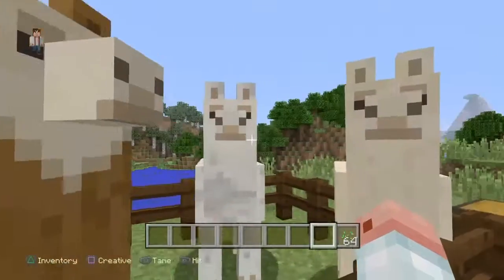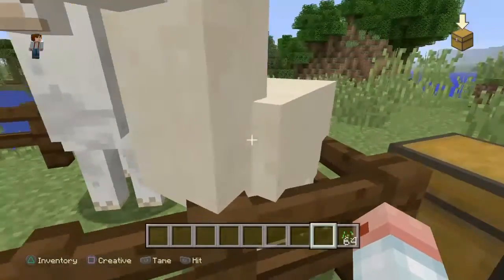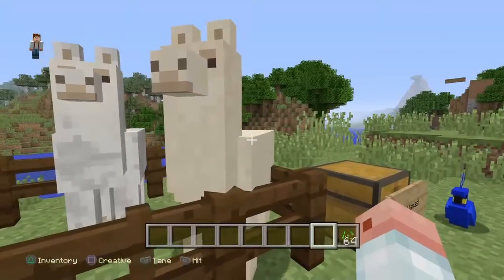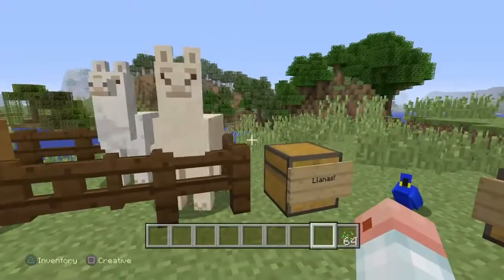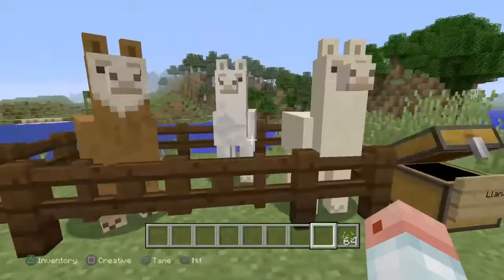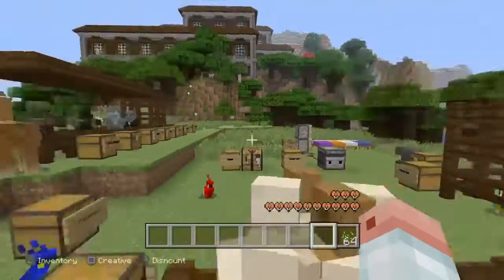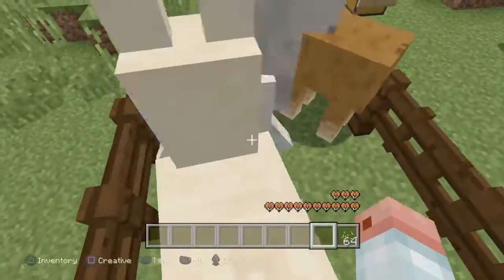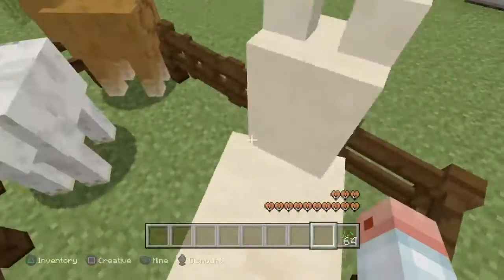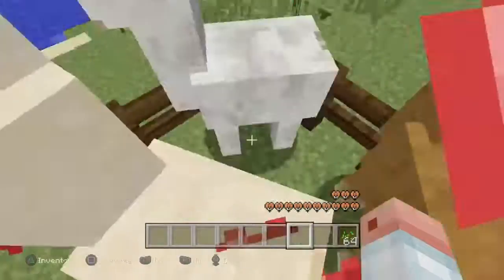And we have a brown one, a pure white one, and, like, this color white. It looks furry on that one. This one's, like, I don't know, more, would you say beige? I don't know. But basically, how you tame them is just like horses. You just click on them and wait till you get the hearts, which I already tamed one over there to show you guys. But let me tame one of them, because I need to tame a couple of them so I can show you.